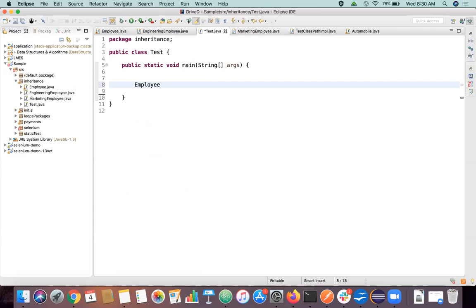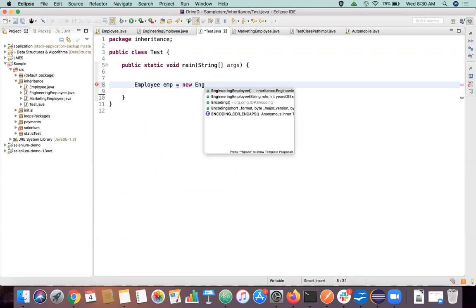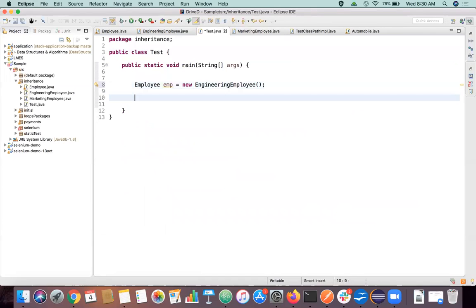Employee. So we did like this. Even though we are creating an object for this employee class, these are two different implementations. Engineering employee is one implementation, marketing employee is another.